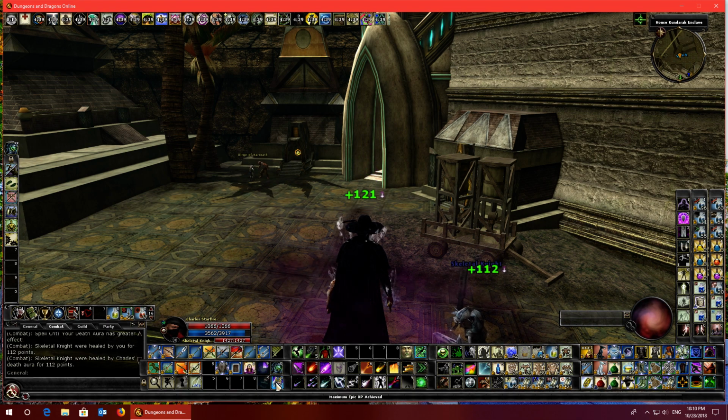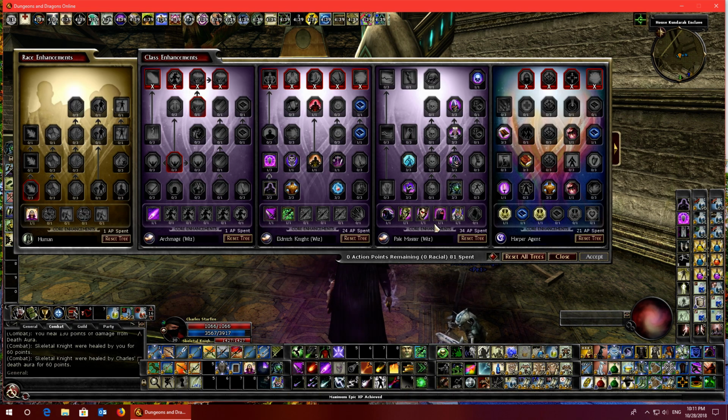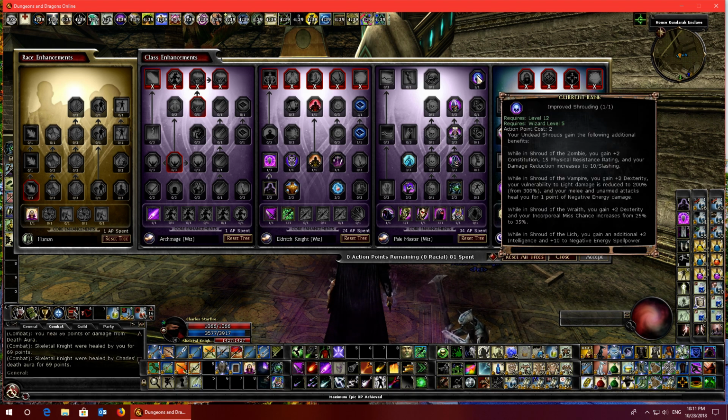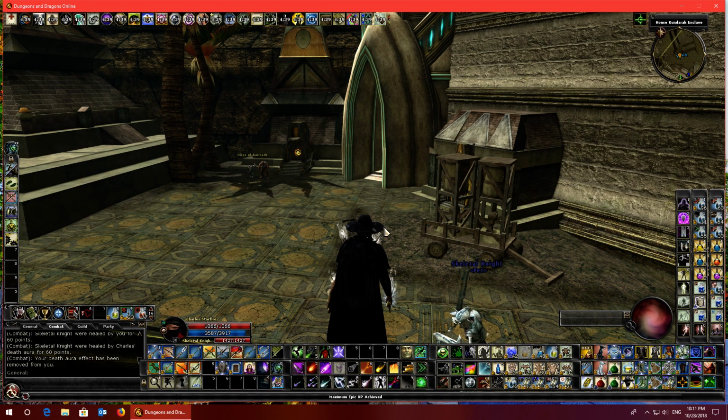I'm self-healing because I am a Lich, but on that same side, on the Lich, there it is, he's capped out. So I didn't get him, which gave me a +2 intelligence. But up here, this is the one. In Shroud of the Lich, I also get +2 intelligence. So it makes sense. So it works. +2 intelligence, spell power.